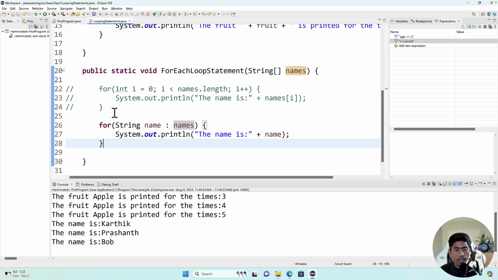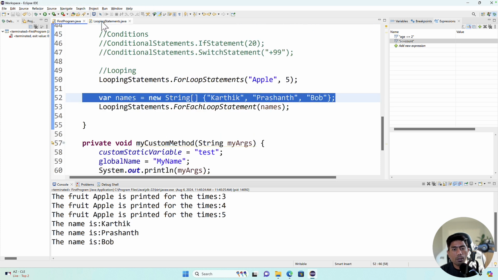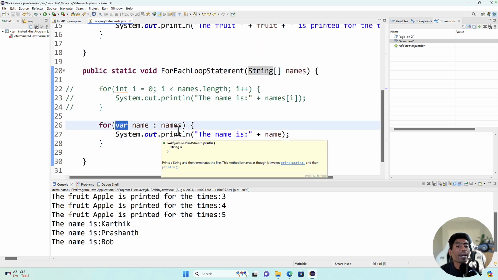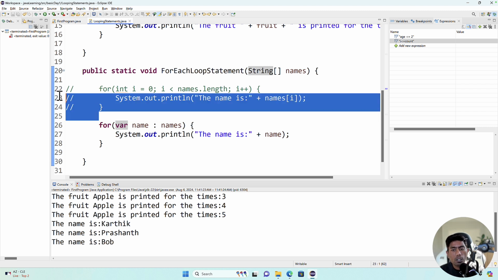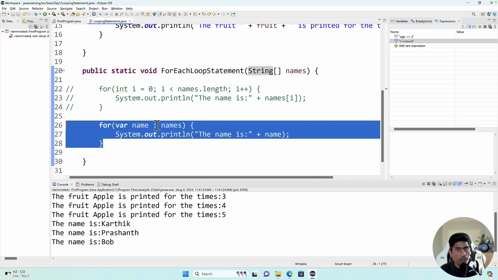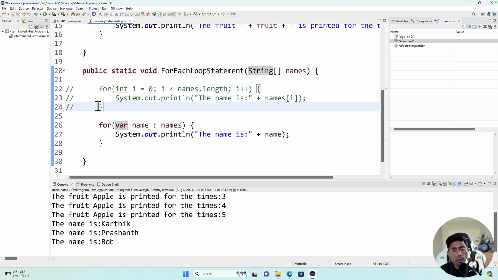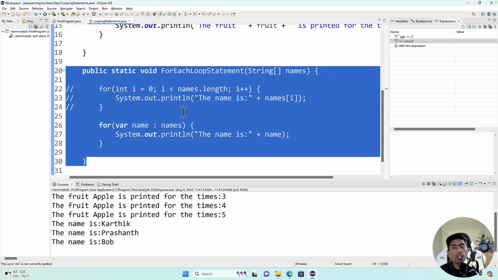And one more thing that we can do with the for loop is that you can also make this string a var type like that, like how you did with the initialization of your arrays. So you can do that like a var type, so you don't have to specify what type it is. And you don't have to care, by the way. So you can just do it this way. And now if you try to execute this code, it's just going to work as expected. So this is the for each loop. This is a bit more clear, clean, and easy to maintain, readable code compared to the for loop that you are seeing over here. I hope you got the idea, right? This is how the for each loop works.